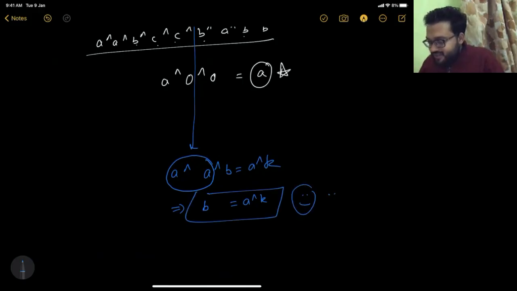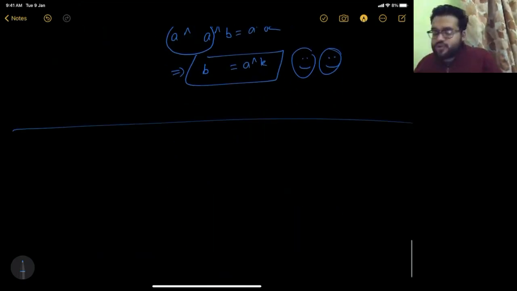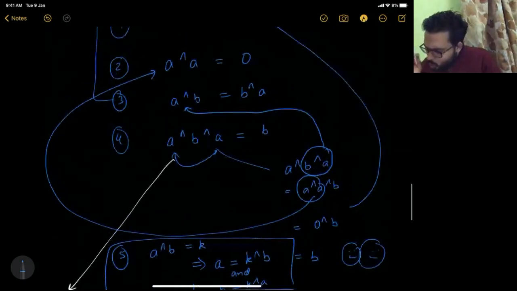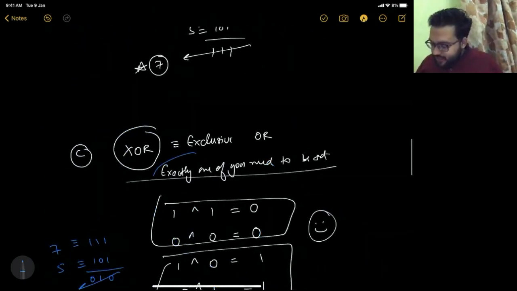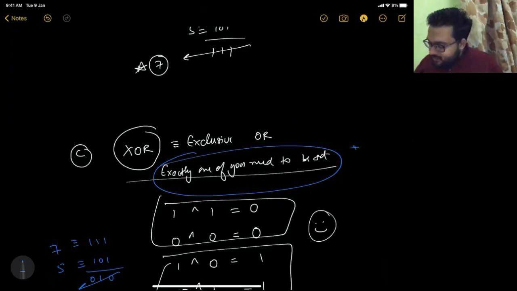So I've just mathematically also proven that yes, this definition also holds. So we have discussed a lot of interesting properties about XOR. The only way to understand XOR is by looking at this definition. If you always remember this definition, that exclusive OR is trying to find out the exclusive set bits, or it is wanting you to have exactly one set bit, it will give you a powerful understanding that you can apply in lots and lots of questions. Okay. Now, before I jump into the questions, I will just define two more operations and then we jump into some interesting questions.